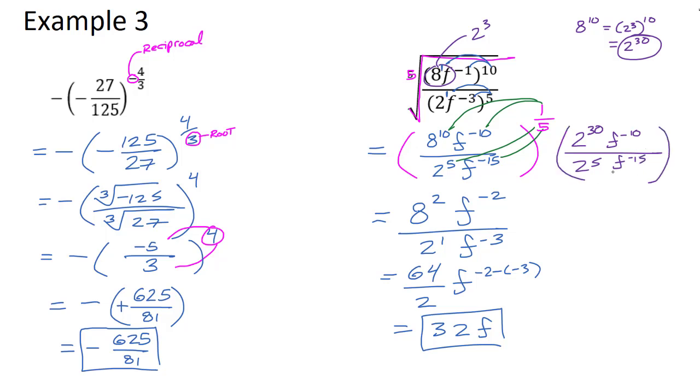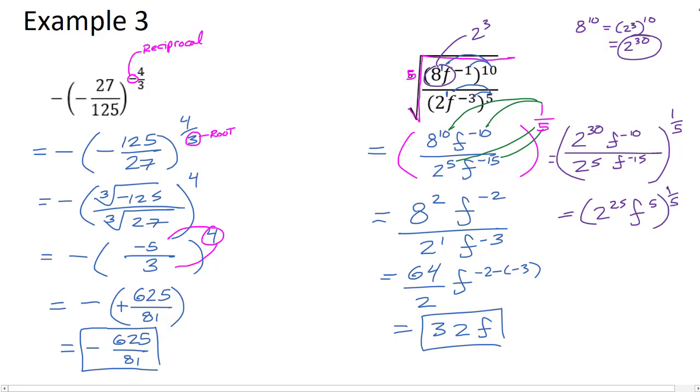So if you're thinking about going a different route, let me compare, right? I could have done this instead. Since these have the same base now, I could subtract the exponents and make this 2 to the 25, right? Negative 10 minus negative 15 gives me f to the 5. And then multiply them each by 1/5, which would give me 2 to the 5 and f to the 5 over 5, right? So 1, which would give me 32f also. So there are 2 ways of going about it. Sometimes you can find little shortcuts in these and different ways of going about them.